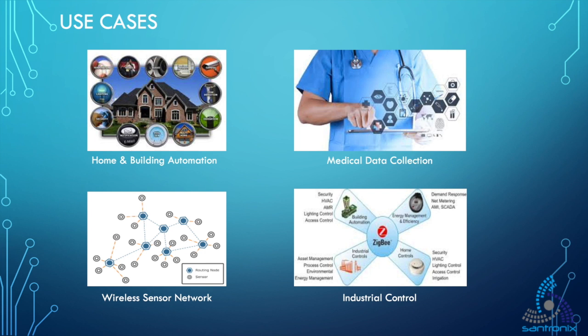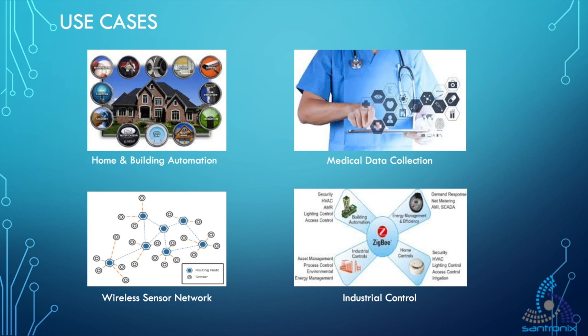Use cases, well, there are many use cases, but if you just talk about the very top level use cases, then there are four. First is home and building automation. I think this is the best protocol so far which can be used in home automation. If you are thinking of developing some IoT system for homes and offices or buildings, I think ZigBee is the best suited protocol for it. If you fall for Bluetooth or BLE, I think over a period of time these will get obsolete for use in homes and building automation. So ZigBee is definitely a very standard protocol to be used in home and building automation.